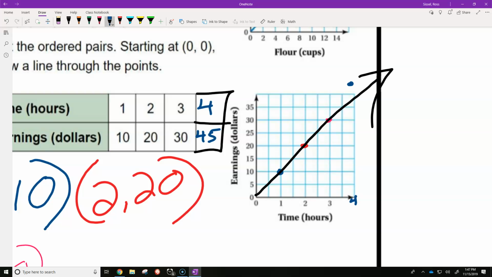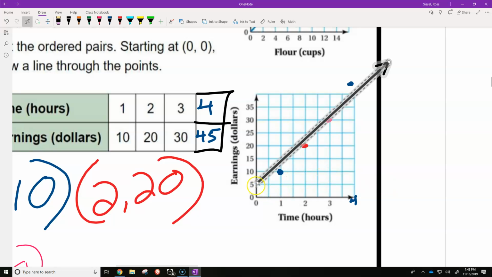Is that going to be correct? No. How do you know it is not correct? How do we know that his answer of 4 to 45 cannot be correct? Because it's not on the same line. Okay, because it doesn't hit the line. I'm going to use a straighter line here. If I drew my line, let's see how close I got. We go to our 0.